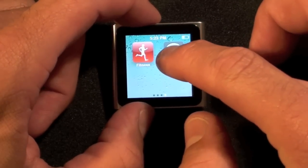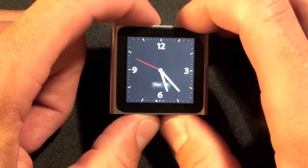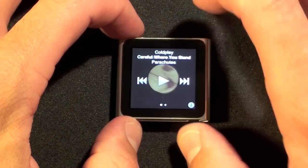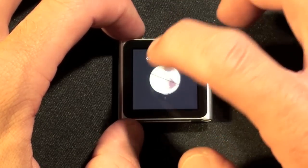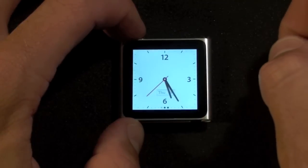There is a clock mode on the iPod Nano. When you click the clock mode you get a nice little clock, but when it goes to sleep and you wake it up again, it goes right to the iPod function. Now if this were playing in the background it would actually go back to the watch, but if it's paused it always goes back to the iPod. So in order to get back to the clock you have to swipe to the right.